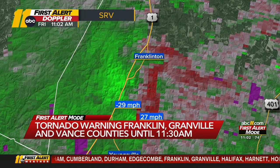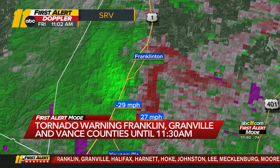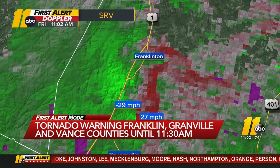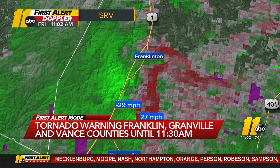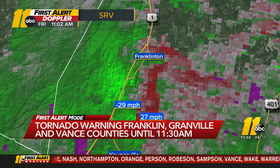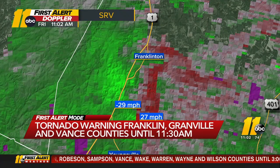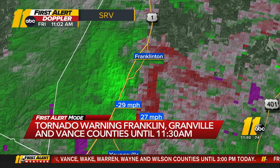We've also had some power outages as well throughout the morning. Some of you or some of your friends may still be without power, with the squall line passing through. So that's certainly a possibility with this batch of rain and squally conditions passing through south of Franklinton. Still waiting on that latest scan to come in. That should be coming out very shortly.